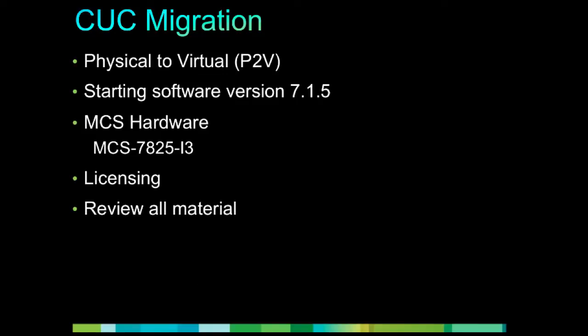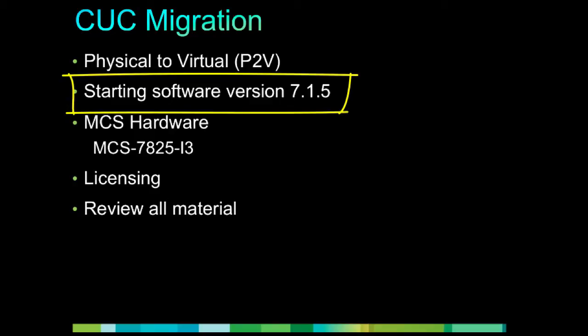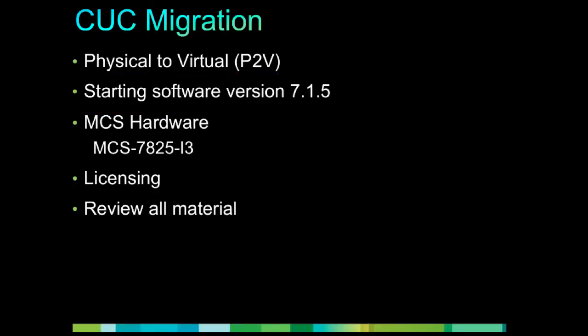So just like the Communications Manager upgrade, we're also starting at 7.1.5 on our MCS on Unity Connection. There's not really a matrix like there was with Communications Manager where you look at the version and see the direct upgrade; pretty much anything from 7.0 up to 8 whatever can go to version 9. Now if you're starting with anything older than that, then you're going to have to do some other things, especially if you're starting at Unity and moving on to Unity Connection, because they're no longer doing Unity anymore. So it's going to be all Unity Connection. There are different ways of getting from Unity to Unity Connection as well, mainly using Cobras and such. So we're starting at 7.1.5 and moving on up to 9.x. So this is what we're going to be covering as far as the software goes.